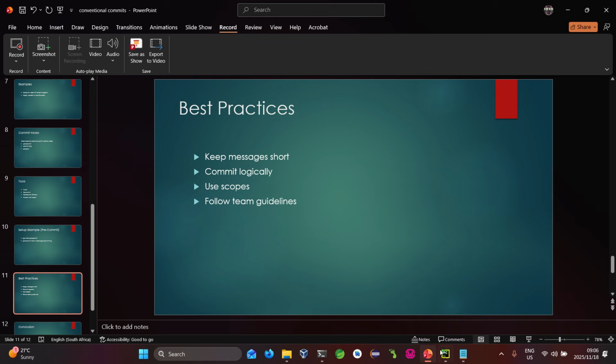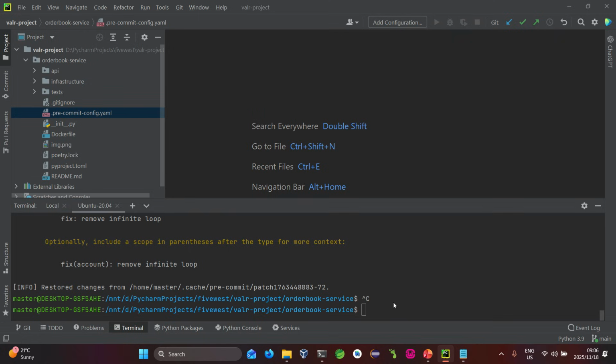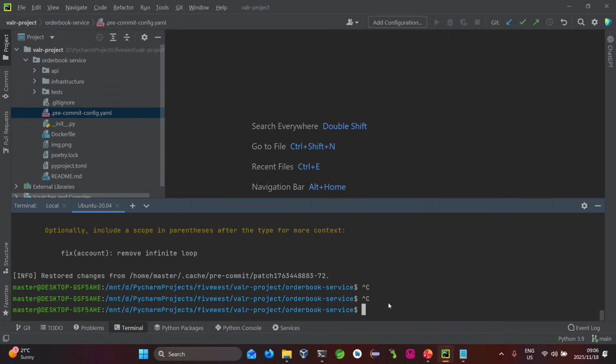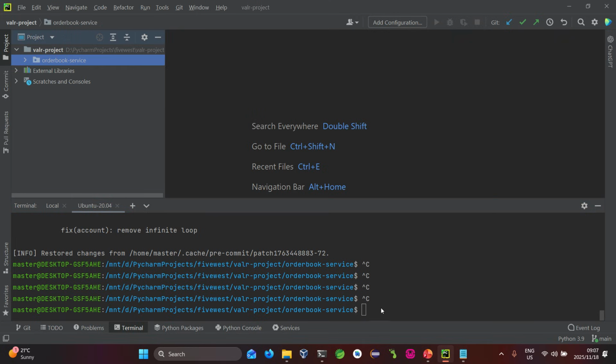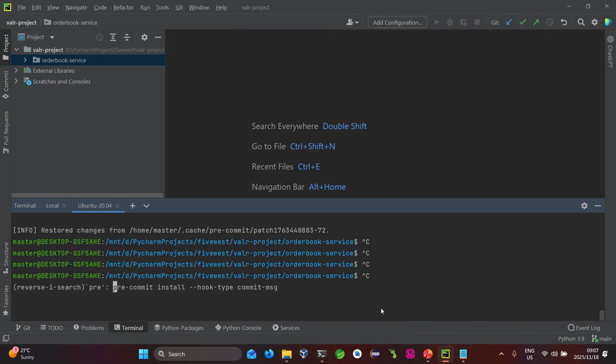Okay, so I have a Python project here that I have opened on my side, so I will take you through it. The first thing we need to do is install the pre-commit library.